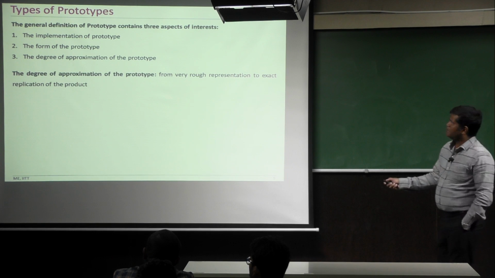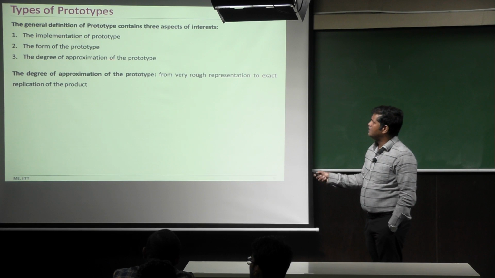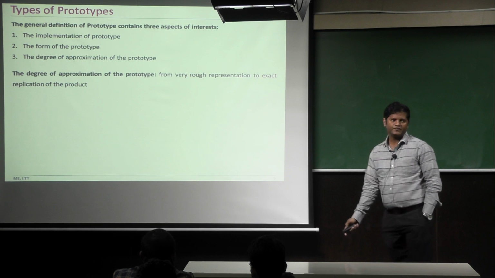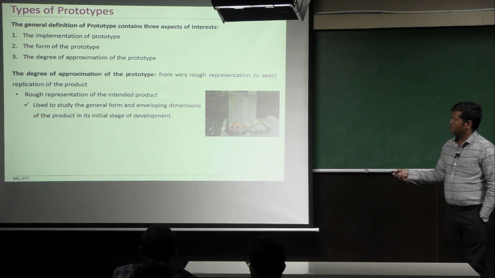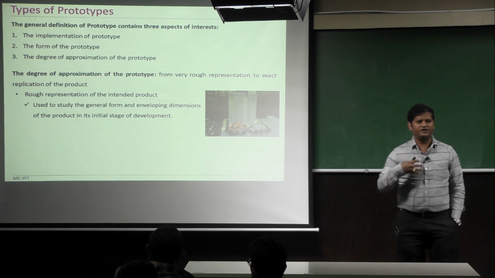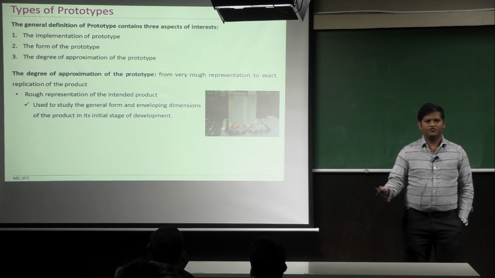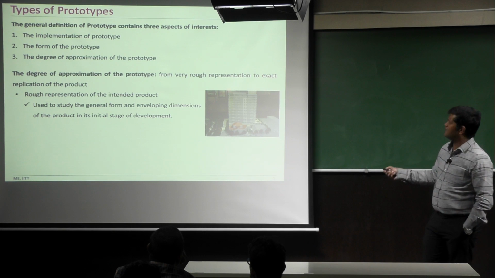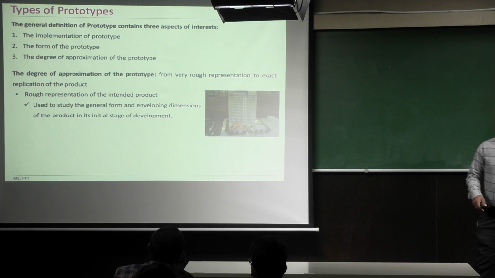And the third important aspect of interest corresponding to a prototype is the degree of approximation of the prototype. So this is the best example for this. You can very roughly represent the design or precisely represent the design. For example, this is a very rough representation of a multi-story building and its layout.